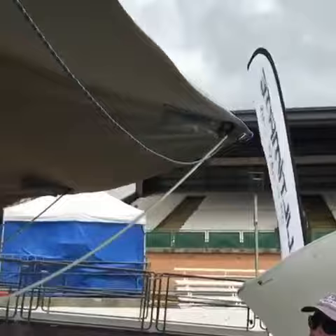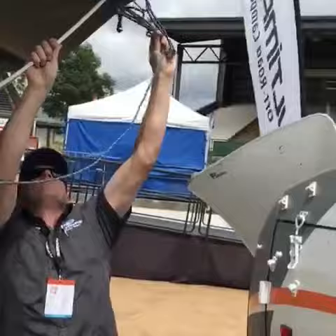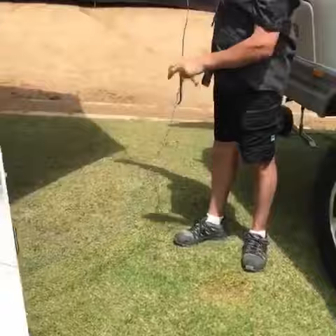Little pockets for our ropes. As you can see, the ropes just carabiner onto the corners, and we have a little pocket up here. Steve's just going to demonstrate for us — if it gets a bit windy, we can just pull our carabiner out and we don't need to go and search for it.